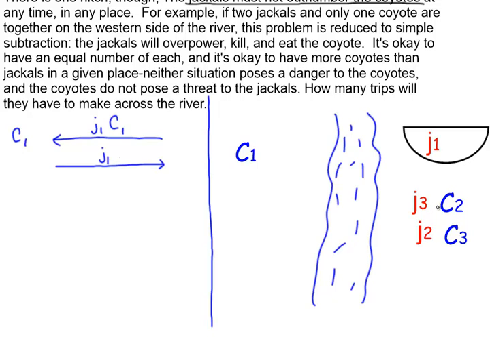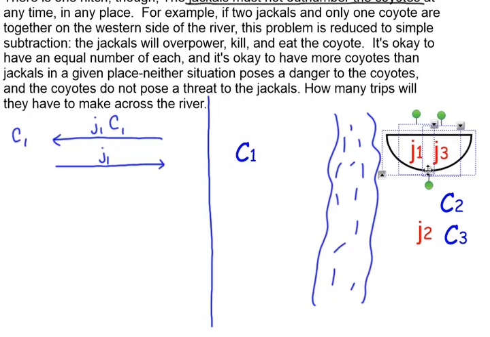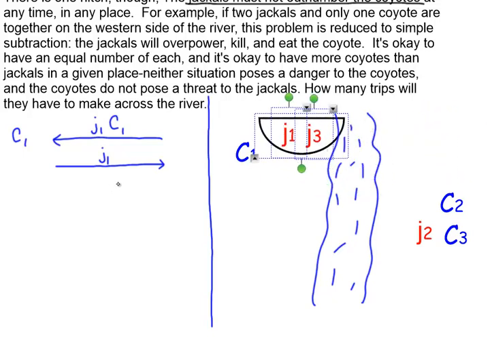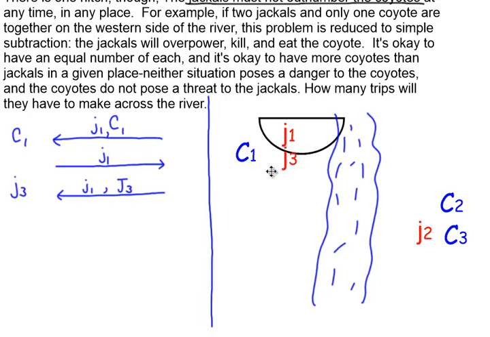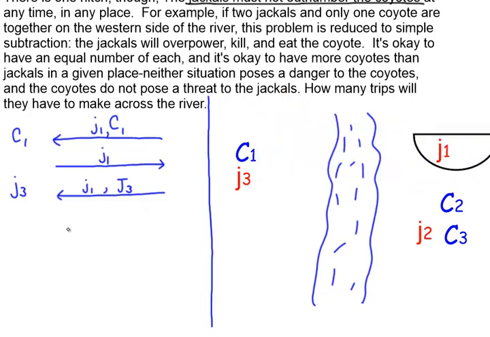So who am I going to put in the boat? Well, I got to put a jackal in there because I can't have more jackals than coyotes. Okay, so jackal 1 and jackal 3 are going to go. So I'm going to write that out. Jackal 1, jackal 3. Right, and jackal 3, I'm just going to leave jackal 3 here. So jackal 3 is going to stay, and jackal 1 is going to go back. So we're going to have jackal 1 go back.